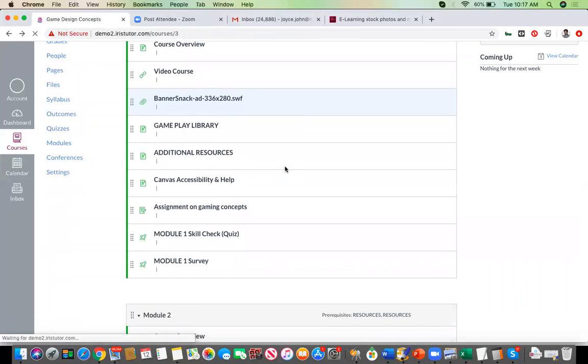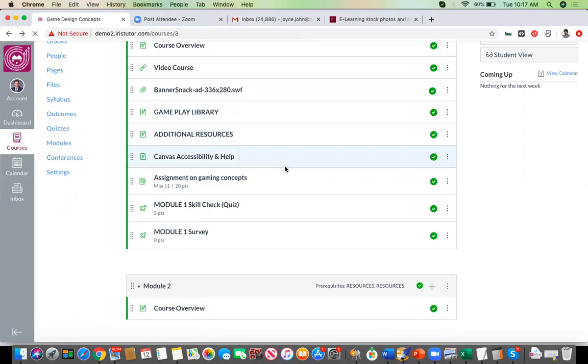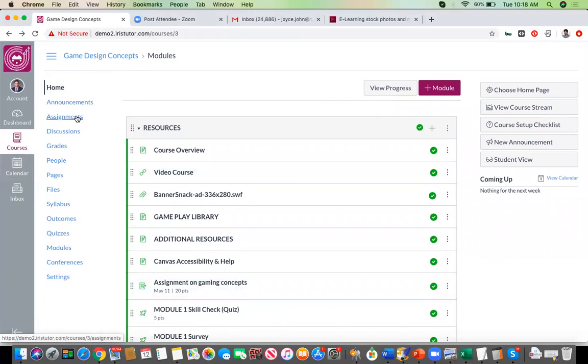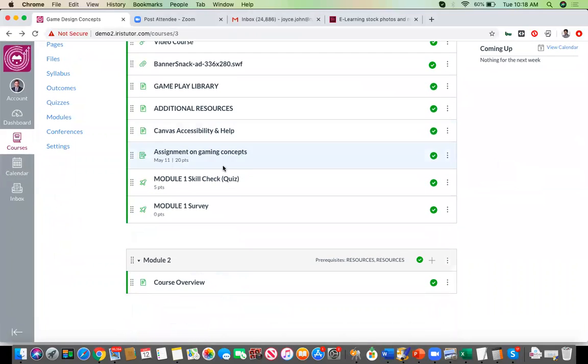And then of course, as you build out your courseware, after a chapter, you may like to give assignments to the students. So we have an assignment option here that will allow students to take and submit assignments. Again, assignments are also available here, but it's part of the course itself.